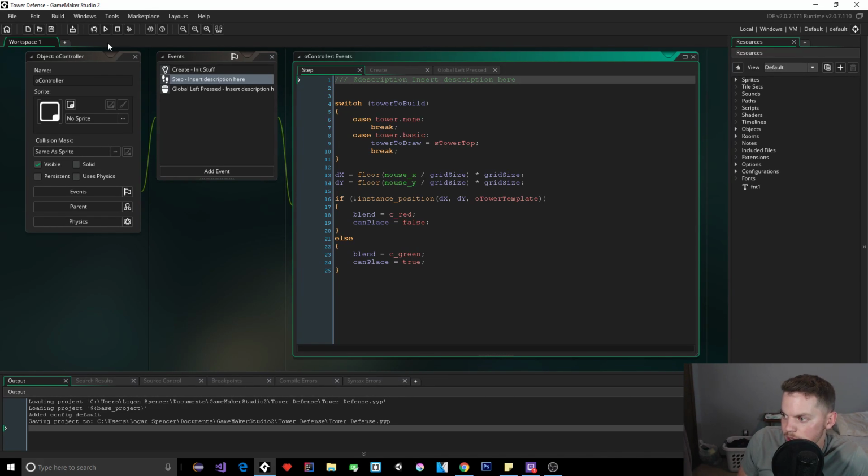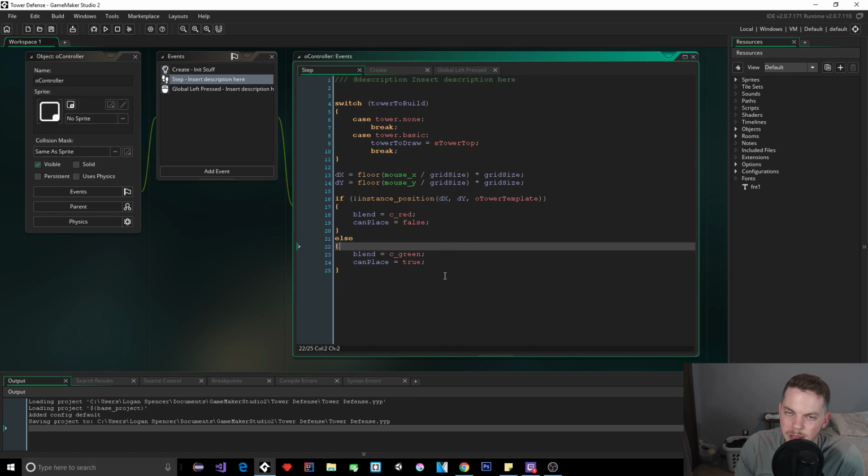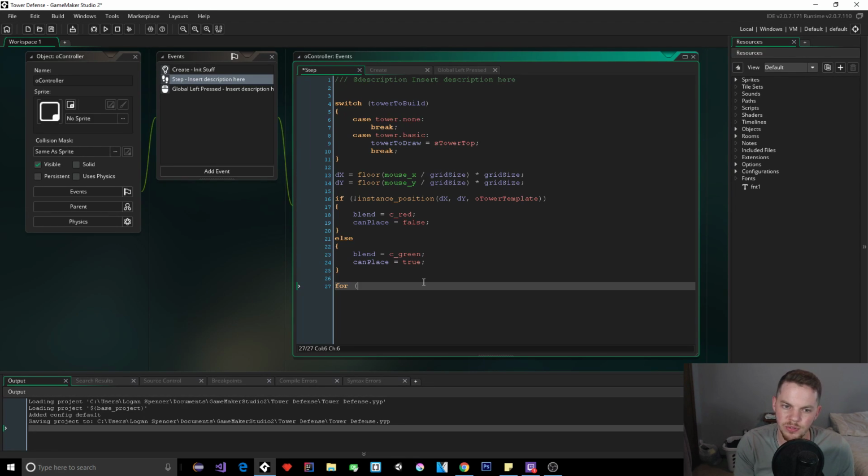At what size of project do you feel is necessary to start thinking about performance while you're creating something? Okay, so this is a pretty good question. Really, even a small-sized game can lag. You can make it lag. The big thing is not implementing things every step that you don't need to. So stuff like if statements is not usually going to affect your performance. But when you start getting into for loops inside of step events, that's when you start getting into performance issues. Anything that's going to run a loop inside of a step event can really start affecting your performance.